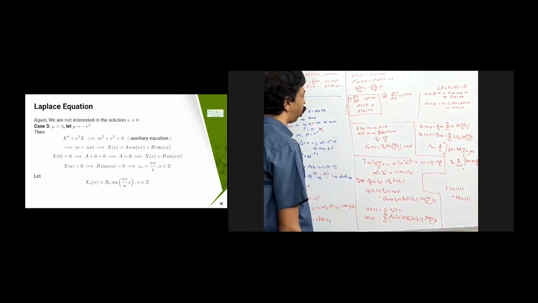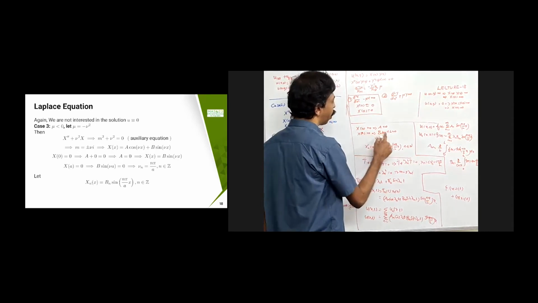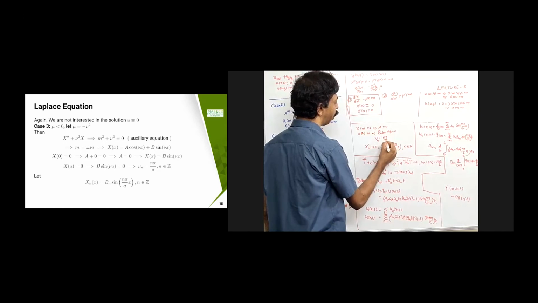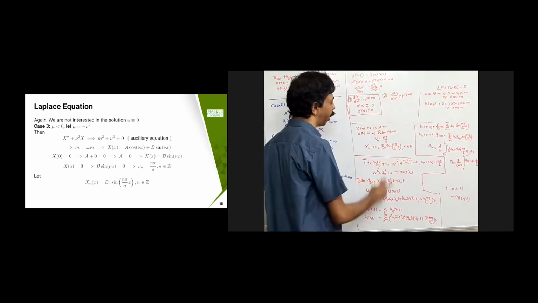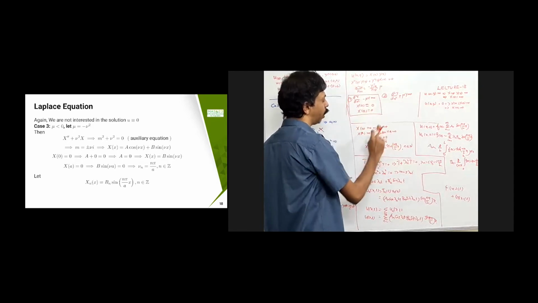So a equal to 0 is going to come. Now X of a equal to 0. If X of a equal to 0, therefore you are going to get b sin nu a equal to 0. Therefore nu n is going to become n pi by a. Once again the same logic: p equal to 0 means completely 0 is going to come, so only sin nu a I am going to take as 0.